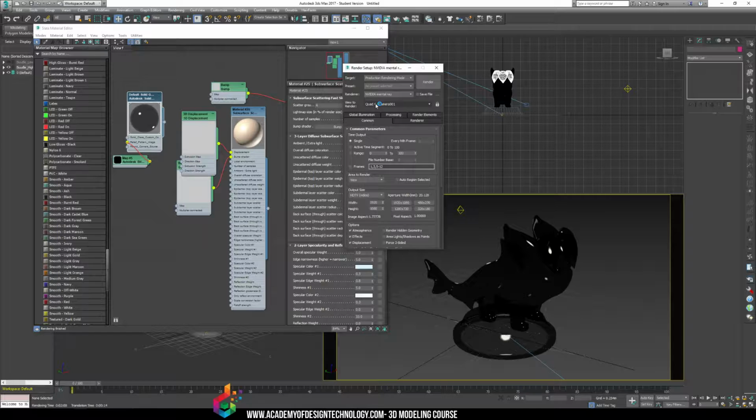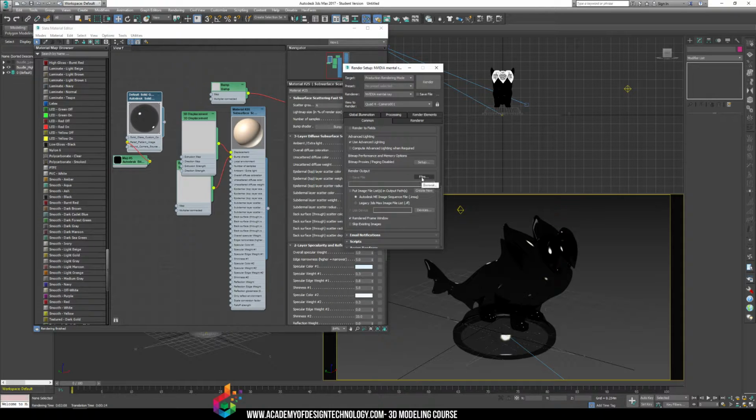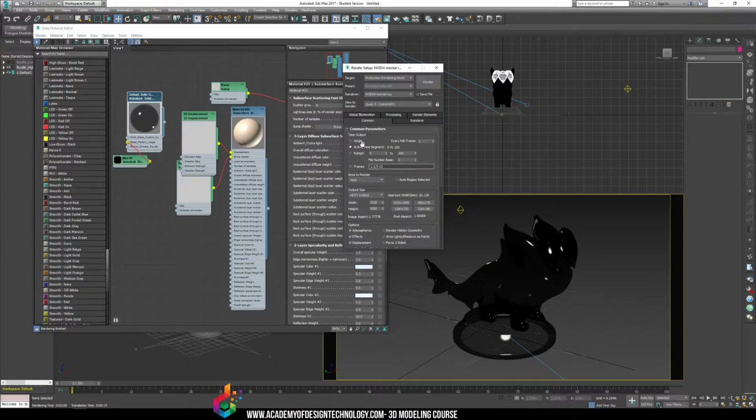Okay, that's important. If you want to save a video file, just click Active Time Segment. And then go down to Render Output, and then click Files. It will ask you what type of file you want to save it as. Save it as an AVI file or a MOV file or whatever you need to. And then you can use that in After Effects as an actual movie file as well. If you want something with a transparent background, though, you'll have to save a PNG sequence, which you can do just by clicking Files and choosing PNG sequence, and you'll be fine.